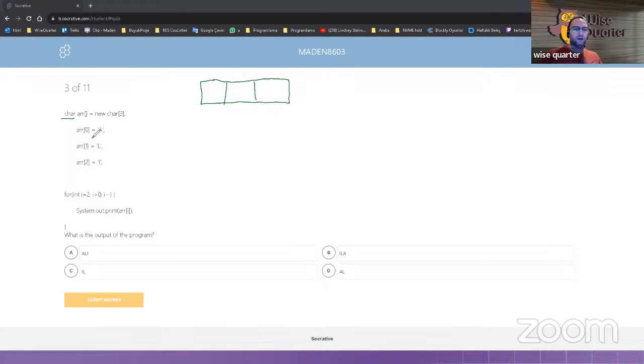And each time, all of the index numbers are assigned 0, 1, 2. If they weren't, we would assign default value of char data type, but we don't need that. 0 index will be capital A. Index 1 will be L. Index 2 will be I.